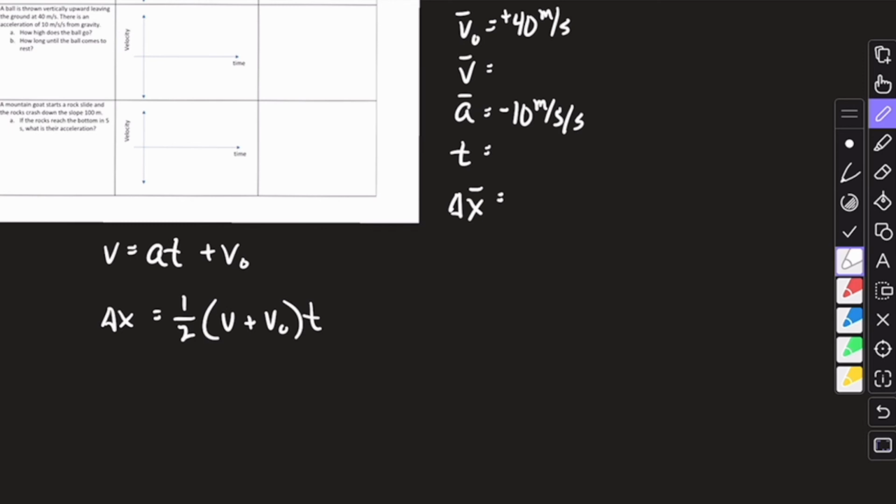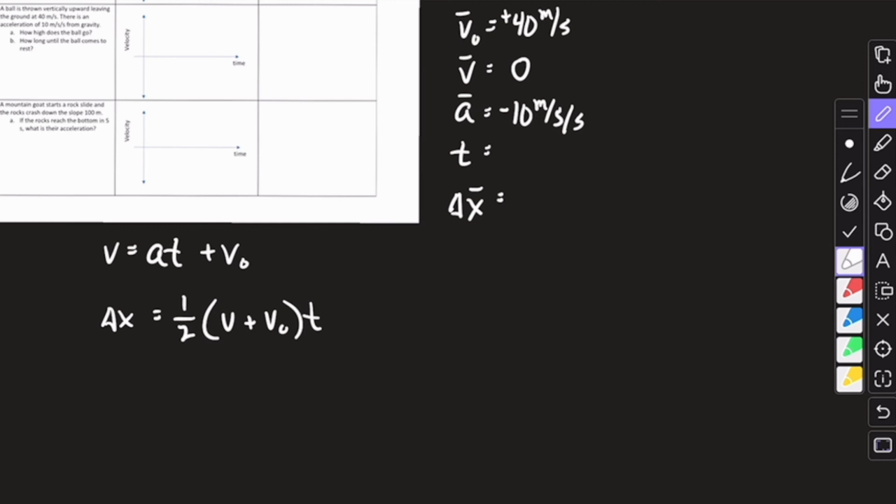Now, it would seem like we don't have any more information, but we have one more piece of information. The object makes it to its maximum height when the velocity is 0. That might not be obvious to you. You might have to reason that out. But if it still had velocity, then it's not at its maximum. And if it's on its way down, then it's not at the top anymore. That instant it stops, that's when it's at its maximum height.